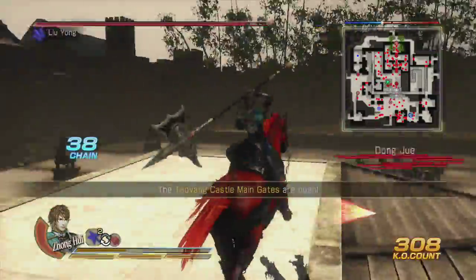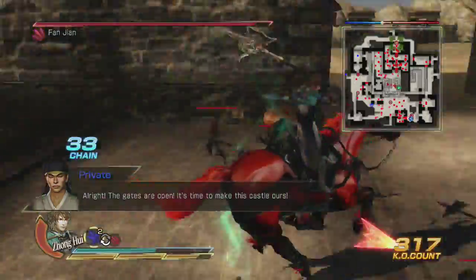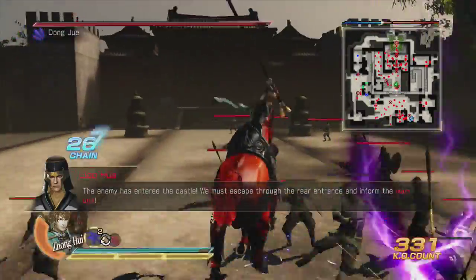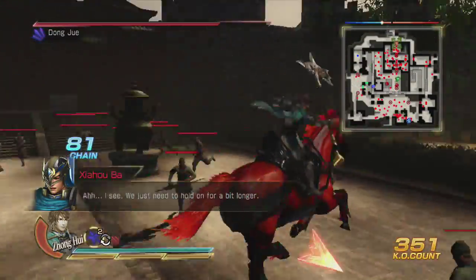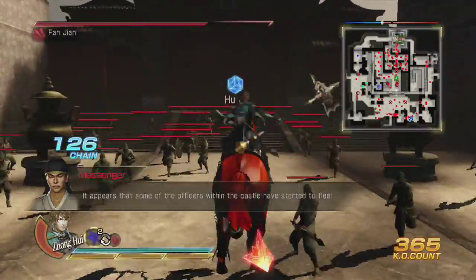You do not want to kill those three guys. Huji's the first guy. You do not want to kill him yet, though. You gotta wait. You have to wait until Zhao Ba starts his retreat. Yep, now they're gonna try to retreat, it sounds like. Is he gonna start his retreat? Yep, he began retreating. So now we can kill Huji.